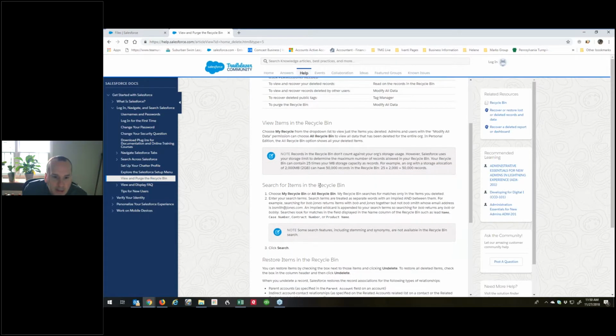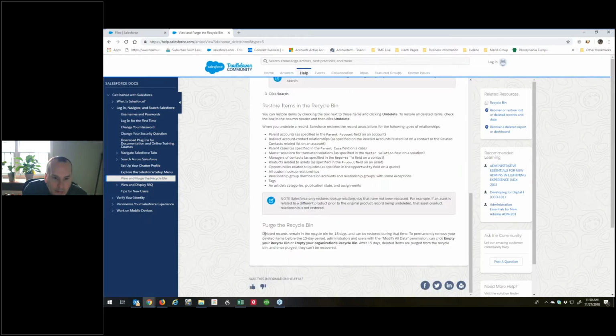I want to see the schedule because that's what, okay, so here it is. Deleted records remain in the recycle bin for 15 days and can be restored at any time. Or you can permanently delete them, which is fine if you have the modify all data permission from your set. And then after 15 days, they're purged and they're gone.